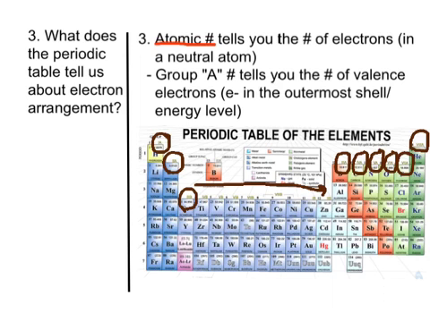So if it's a group that has an A associated to it, that group number is going to tell you the number of valence electrons in the atom. And valence electrons are the electrons in the outermost shell, and those are going to be super important when we talk about bonding, because those are the electrons that make bonds. Alright, so this rule, again, only applies to the group A numbers. So the transition elements here in the middle, we cannot use that particular rule for.